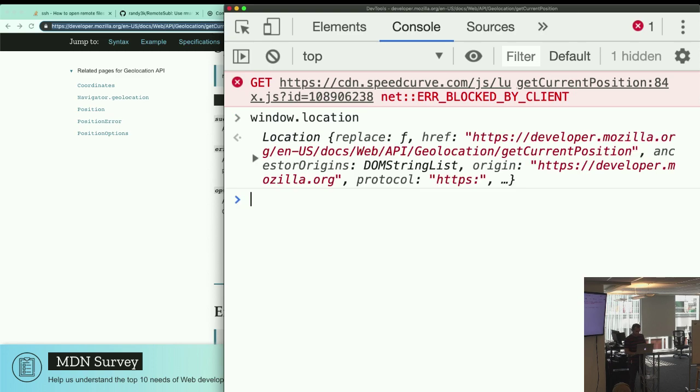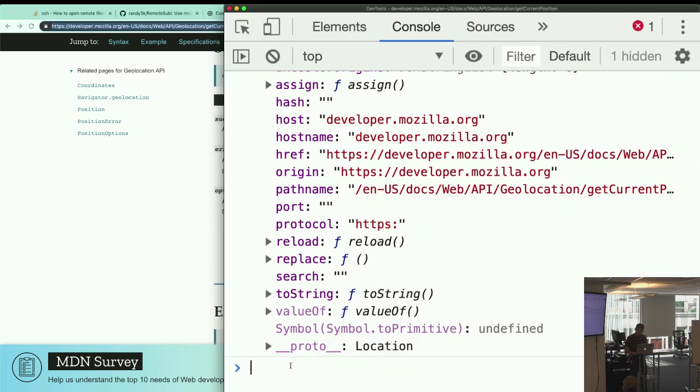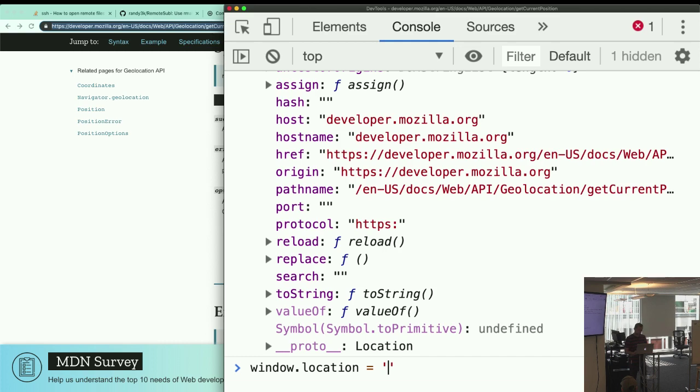Window.location. It's showing me in here the particular place that I'm at, like the host and the host name, which happen to be the same in this case. The particular URL that I'm at. Window.location equals, and let's do en.wikipedia.org.